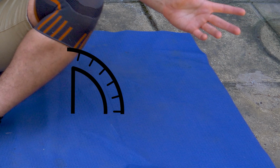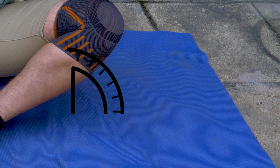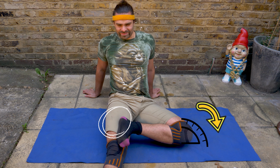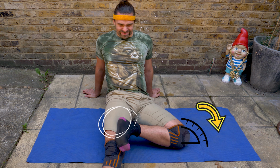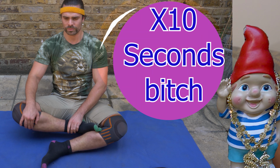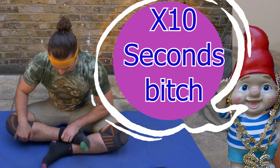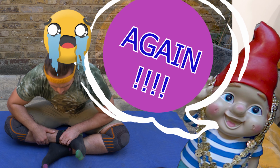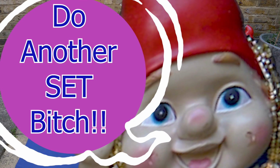And in the beginning, this was a fantastic gauge for seeing how much progress I was actually making. But I am one for variety, so I did try another little stretch whereby I put my foot on top of my thigh and then tried to move my knee as close to the floor as possible. Hold the stretch for 10 seconds, or as long as you can do it without crying, and do sets of 5, or again until your body just fails. How I'm not in a wheelchair.